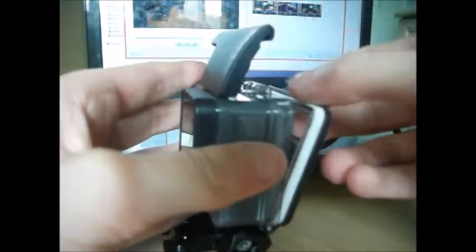I'm getting used to this camera because I thought I was going to break it at first, but now I can do it with almost entire ease. Just take that off, and that comes off like so. I'm obviously not going to do it now. Like so. Almost snapped it.